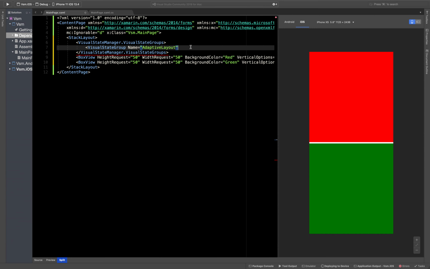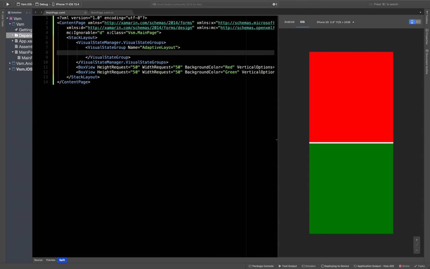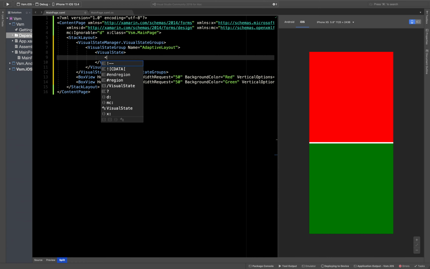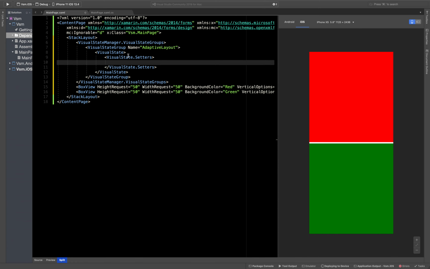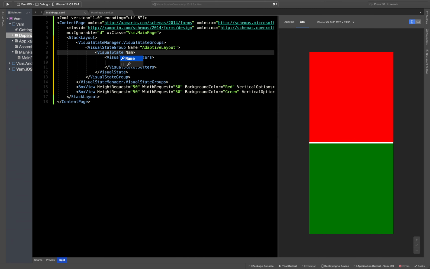Within the group I have a Visual State, with Visual State dot Setters.